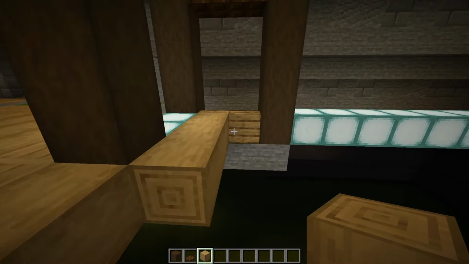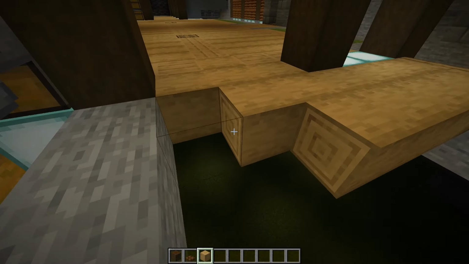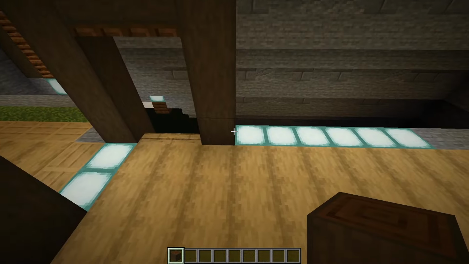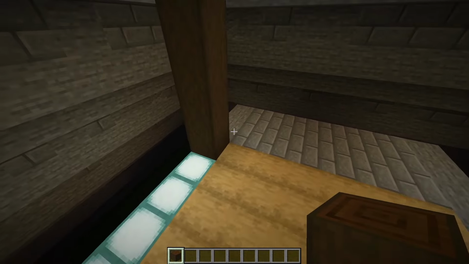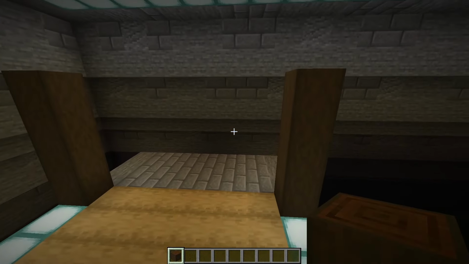Now grab some stripped oak logs, and this space right here, all we're going to do is fill in the floor with our oak logs. And that's how it'll look when you're done. So now back to where we were before. We're going to follow the sea lanterns to the end, and on top of the stone we'll place 1, 2, 3, 4 stripped dark oak, and in the same spot on the opposite side we'll do another 4.